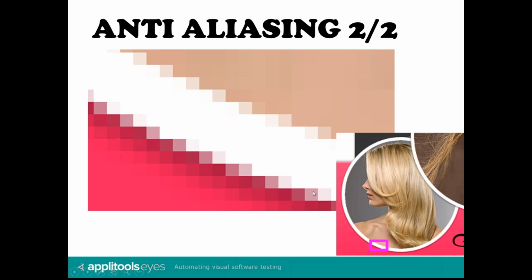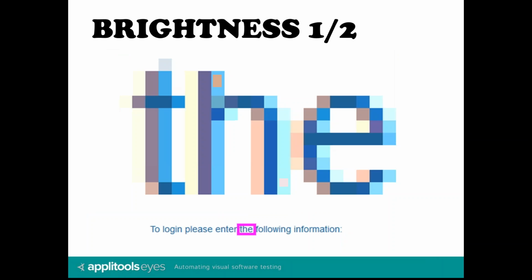So this is due to an effect called anti-aliasing. Basically, you have two machines with two different graphics cards and you get this rendering difference. So although it's almost invisible when it's magnified, and you can definitely not see it on the normal scale, still this is something that the computer sees, and you need to have advanced algorithms to be able to detect this change and understand that a human cannot see it and just ignore it.